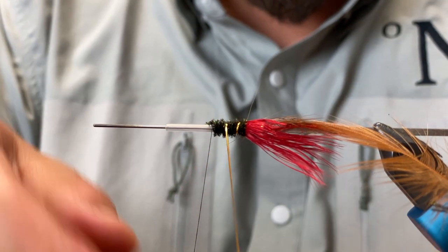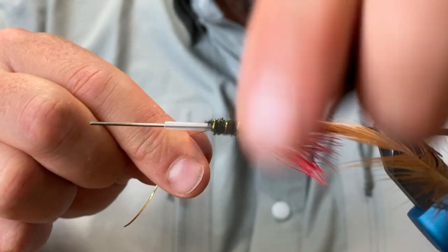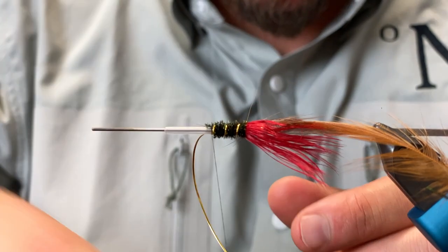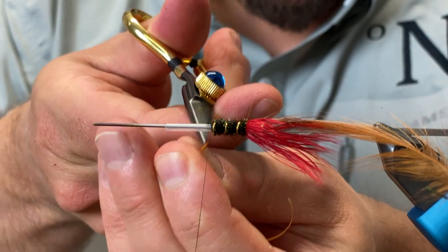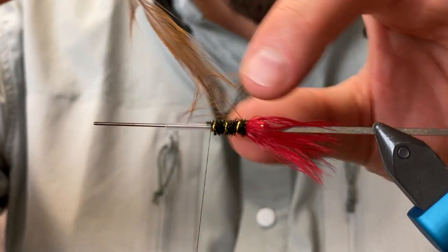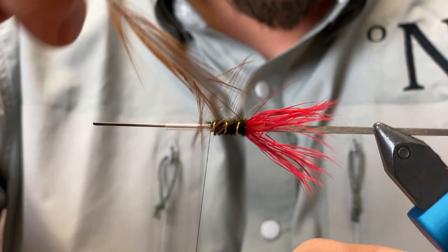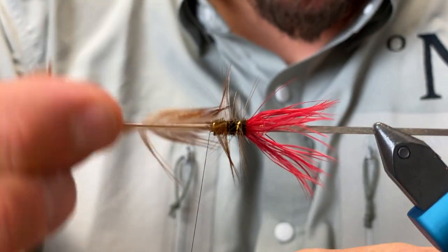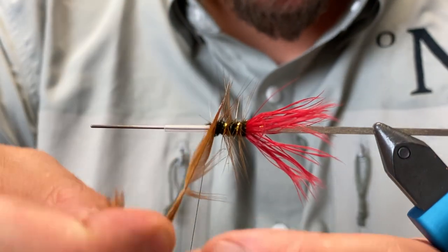I'm gonna turn my rib here. I'm gonna have three turns of the rib. There we go. Cut away the rib. Then I'm gonna turn my rooster hackle just behind the rib, so the rib is gonna kind of shelter it from wear and tear.